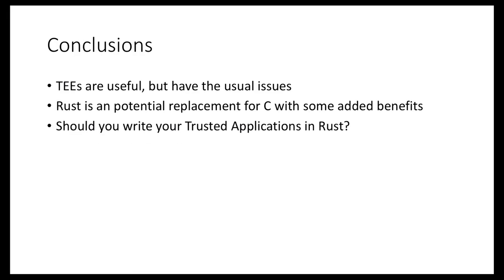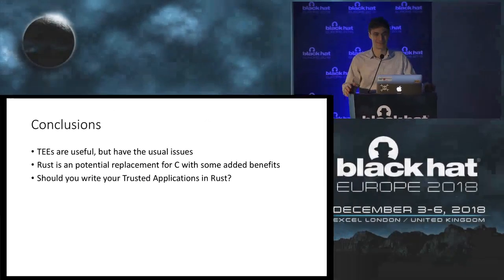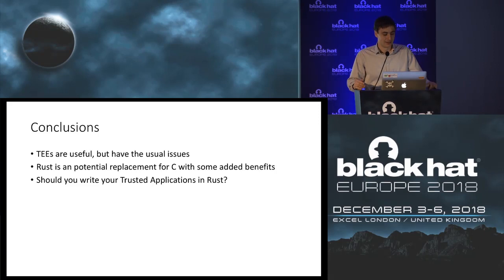But a few little conclusions, some takeaways maybe, is, well, this trusted execution environment thing, it's useful, but it's not magic. You have all the usual problems, right? People can misconfigure it. People can write vulnerable code. All the normal things that could happen anywhere else, except there's actually some things that are against you, right? You're writing C. You have bare metal access to all this stuff. There are some reasons that it makes it even easier to screw up. So if you come across these, don't think that, oh, well, it's a trusted execution environment, there's nothing that can be done. It's the same as any other application at the end of the day.